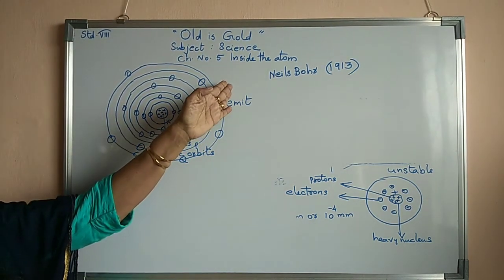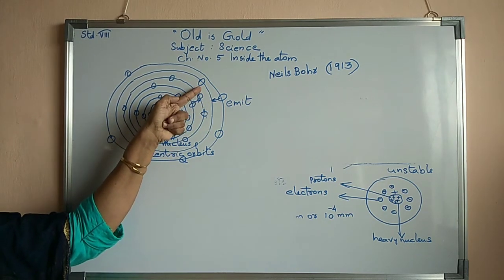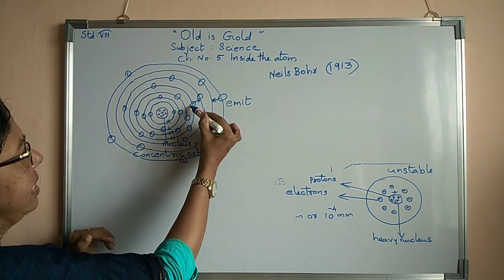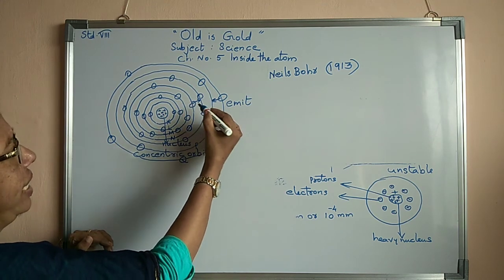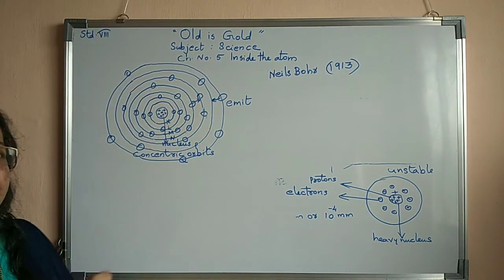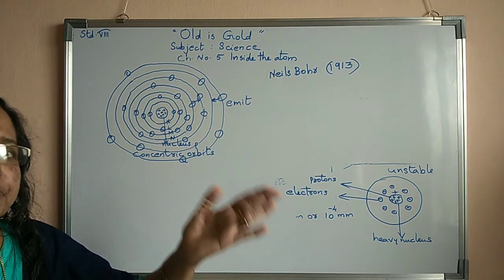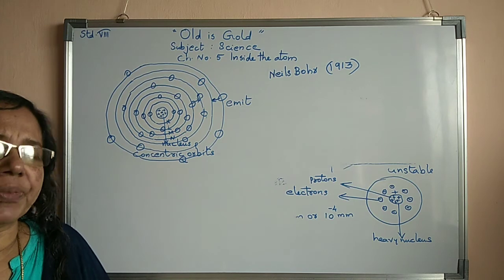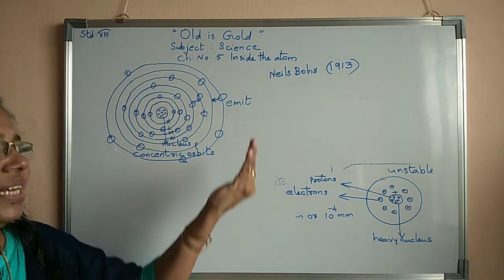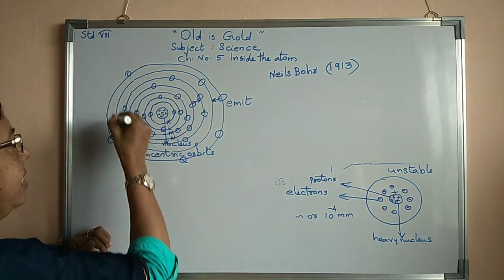So the outermost electrons, which have more energy, remove the energy and equalize it with the electrons in the nearest orbit. At the same time, those with less energy absorb more energy and equalize their energy with the outermost orbit or the next orbit near to it. So that way, some electrons absorb more energy to equalize their energy level with the orbit they are jumping to. Similarly, the outermost one removes extra energy when it jumps inward. Then it equalizes with the energy level in the nearest orbit.